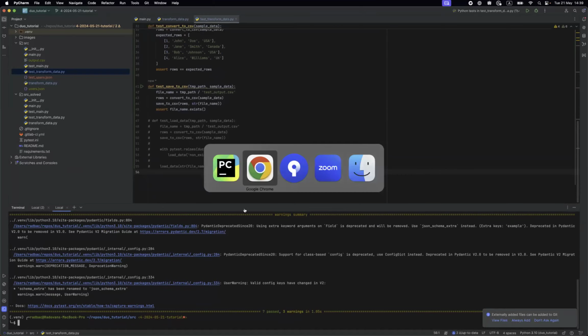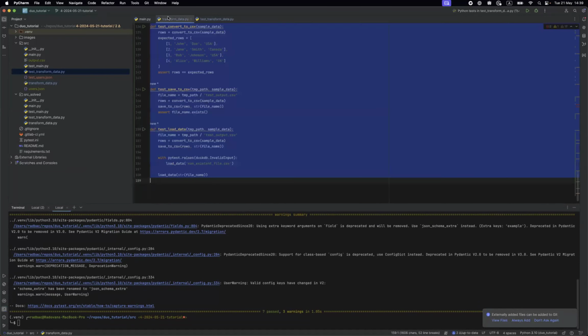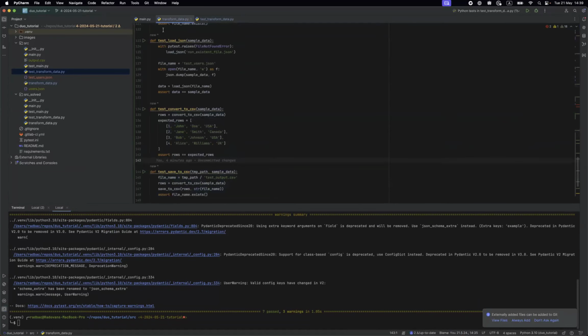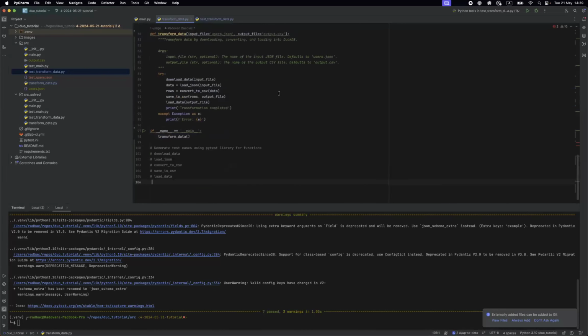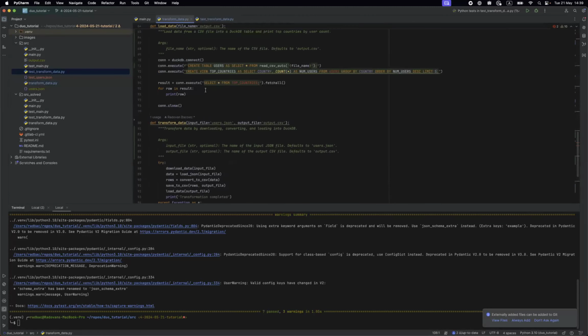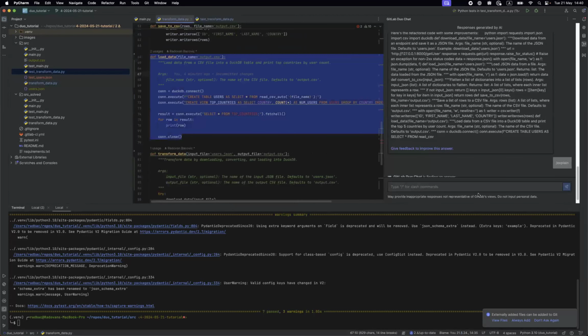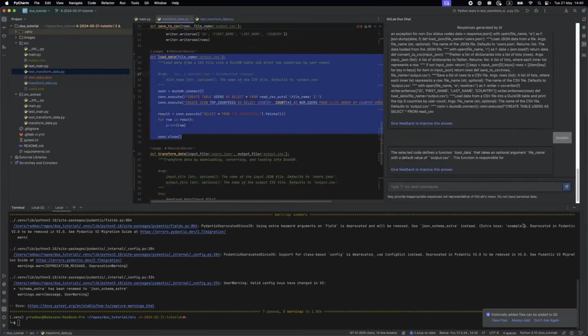And of course, if I don't understand some piece of code, my tool can help me here. Oh, why do I do this? It can explain to me what the code is doing. If you're not familiar with SQL or DuckDB, you can select this one and ask for an explanation. And chat will find the answer. And it said the selected code defines a function. This function can load data from CSV, do some SQL statement, group by countries from the user data, fetch all records, and show it on the console. Then the connection has been closed.